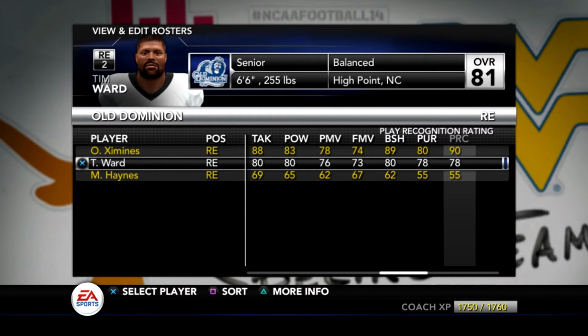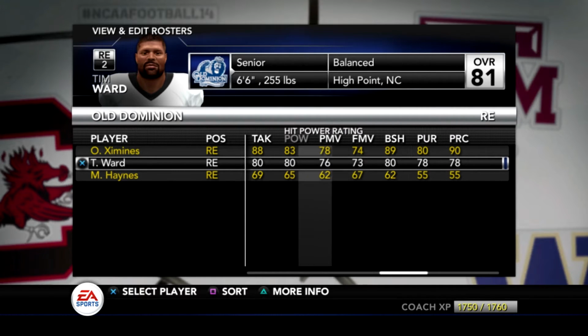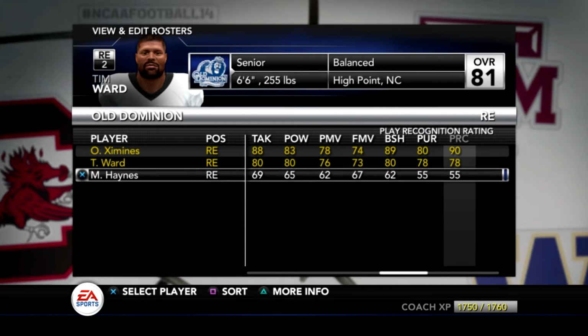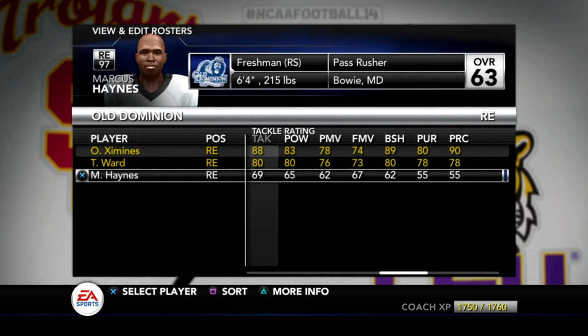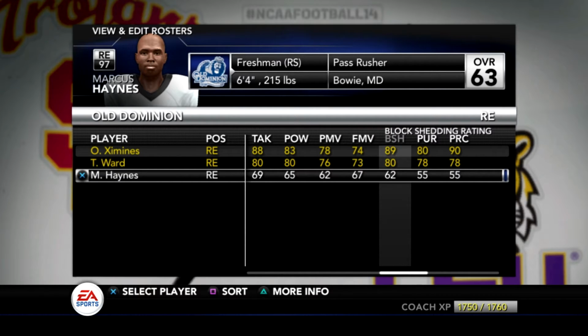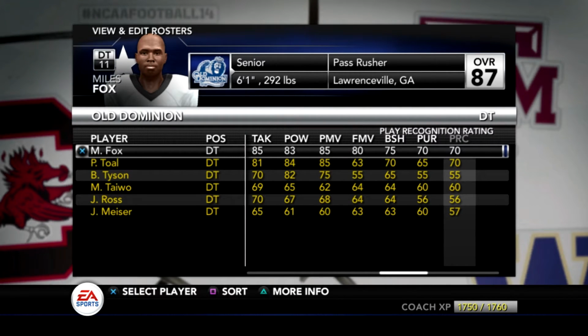His backup, Tim Ward Sr., has recorded 1 tackle on the year, 80 tackling, 80 hit, 76 power, 73 finesse, 88 block shedding, 78 pursuit, and 78 play rec. And then lastly, we have Marcus Haynes, the redshirt freshman. So he's going to step right in too, so we'll need to make sure we shore up the right end position as we go into recruiting. We have 69 tackle, 65 hit, 62 power, 67 finesse, 62 block, 55 pursuit, 55 play rec. At the DT position, we have 6 guys, but on the roster, we carry 5.